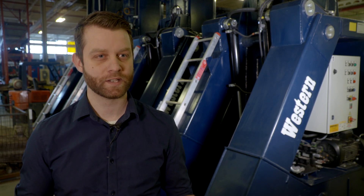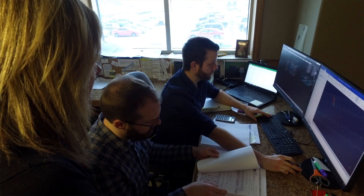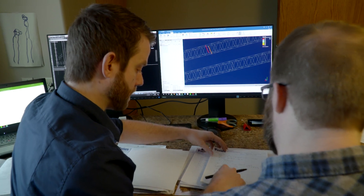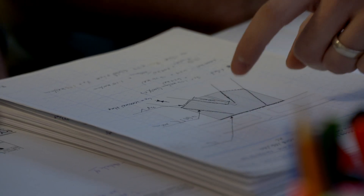Behind me is a piece of equipment that we have called the SBL 1100s. They're the heart of this project and how we're going to accomplish the job. They can lift 1,100 metric tons on their own, and they can stroke up to a height of 12 meters. We knew that it was going to take very unique ways to get this job done — we wouldn't be able to do it effectively with cranes. And if there's one company that knows how to harness all that lifting power, it's Western Mechanical.